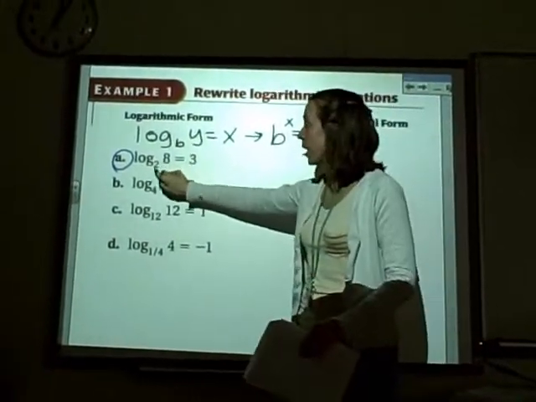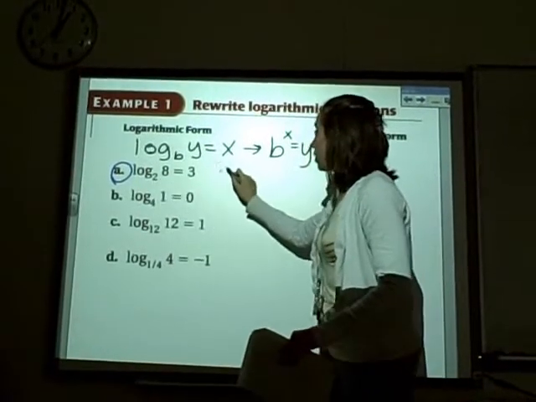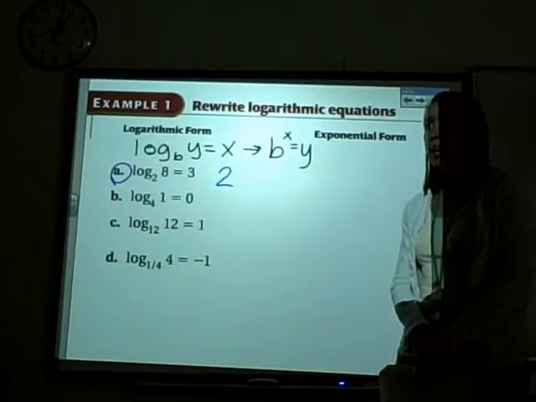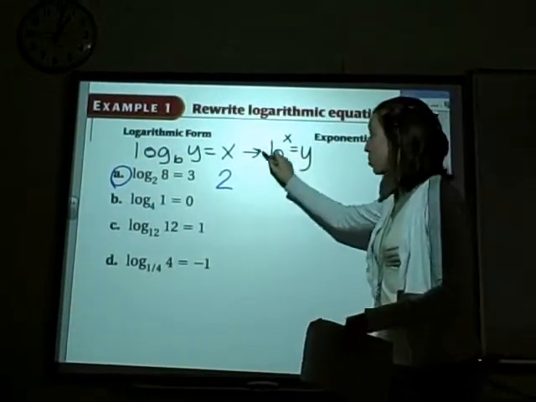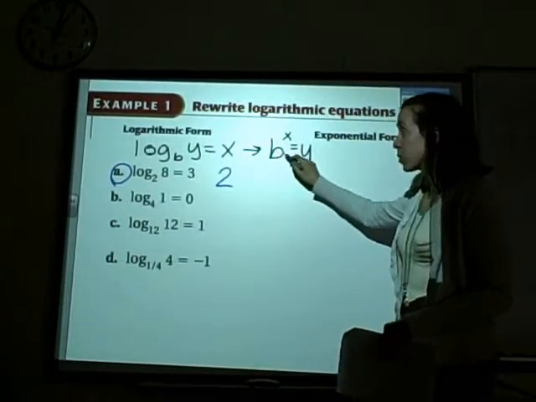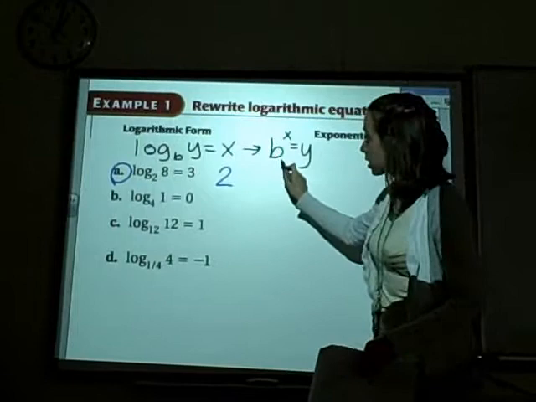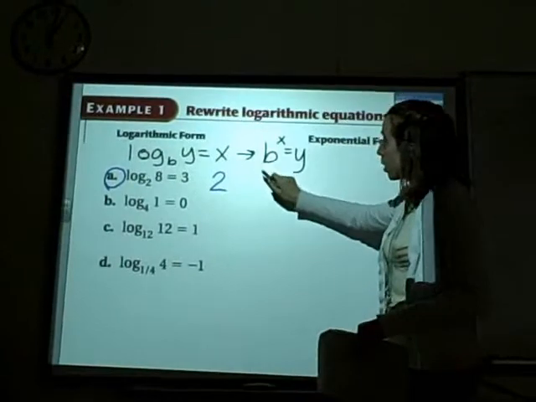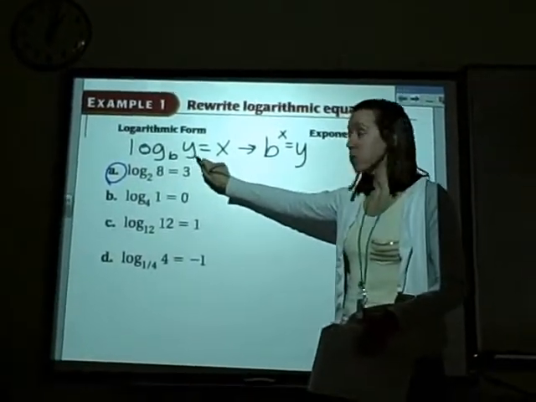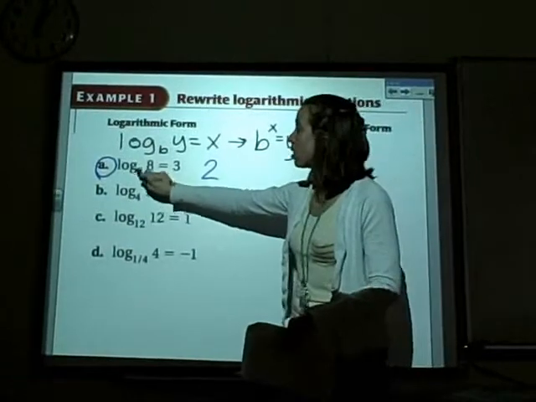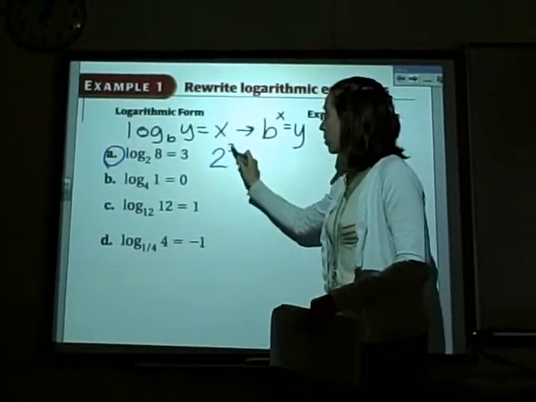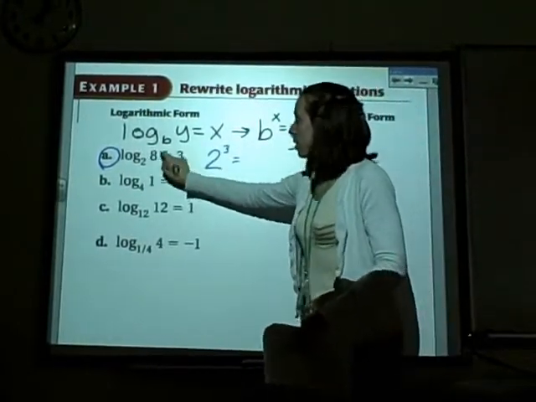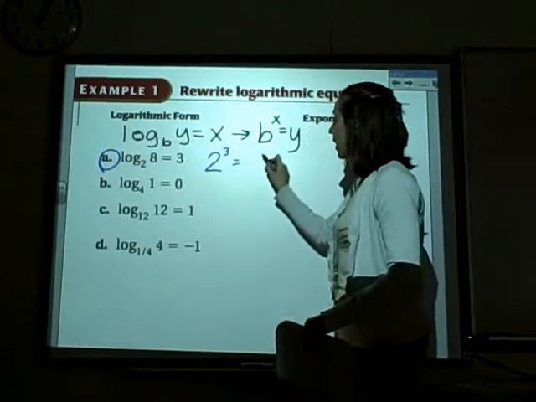Let's do that first. Our base for our log is 2, so that's going to be our big base. You can kind of remember that because we did refer to this as a base before when we talked about exponents. It's the same thing. The base of the exponent is the same base as the log. Then, according to our rule, whatever your log is equal to becomes your exponent. Here, our log is equal to 3, so that's our exponent. And then the exponent is equal to y, whatever you're trying to find the log of. So here, our y value is 8.